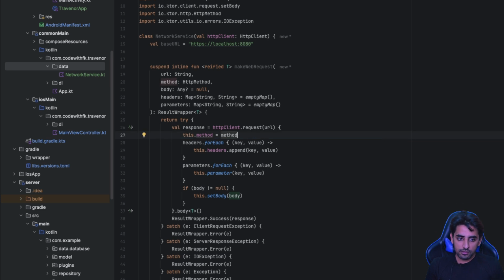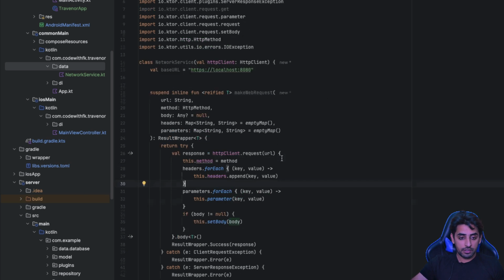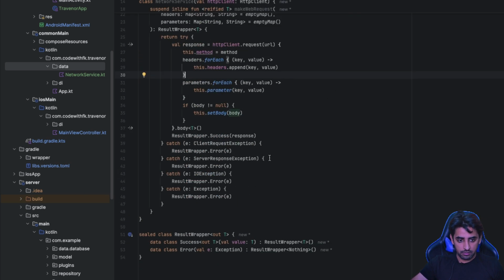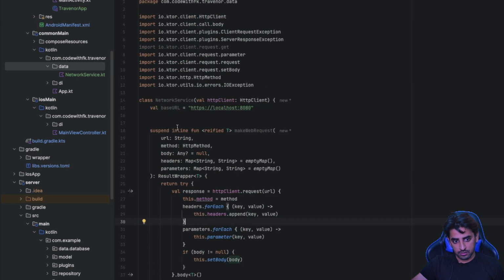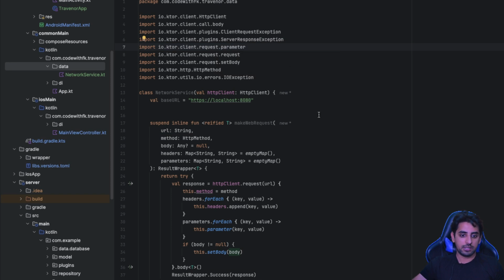So these kinds of things are very easy to handle over here. Now this is the very generic functionality that I have done. There's nothing very fancy, just some stuff that I want to make easy when making these web calls and things like that.